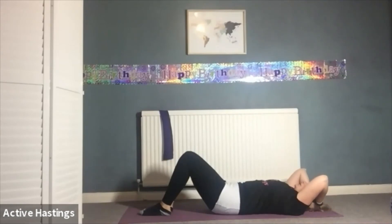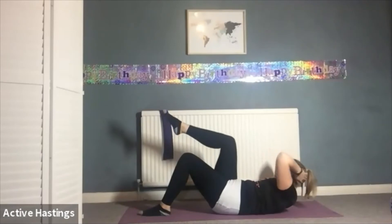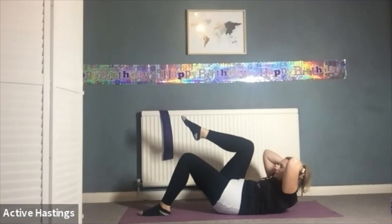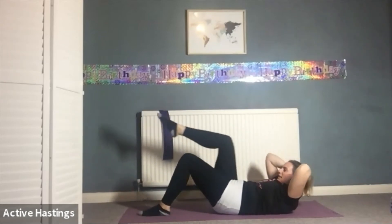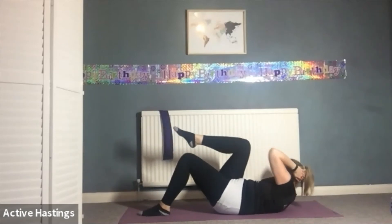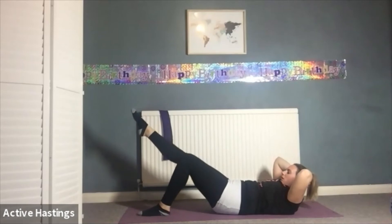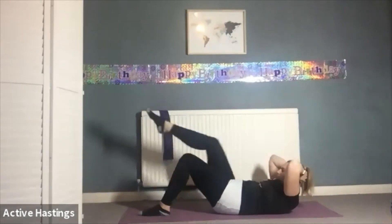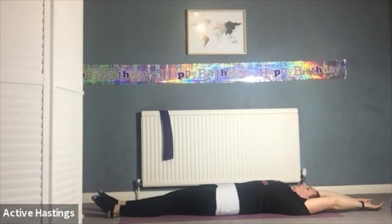Go again — make sure you're not putting the weight on your neck, relax the head in your hands, elbows into your peripheral vision. Bring your other leg up to tabletop. Inhale, head and shoulders off the floor. Exhale, curve up, twist — elbow to knee, back to centre. Don't let the shoulder blades drop. Extend the leg, elbow to knee, back to centre. We've got three more leg extensions, two more, one more. Leg back, release the head and shoulders, and stretch the arms and the leg. Well done — that's a newer one for most of you. Breathe into that core — you might feel that around the rib cage.